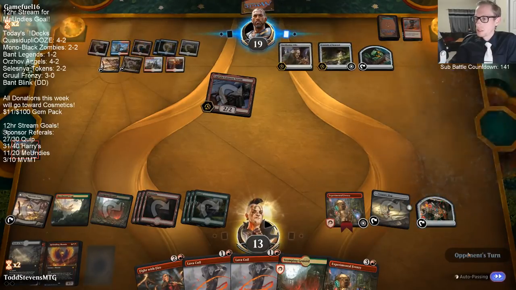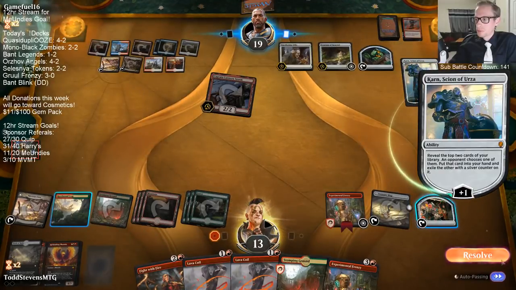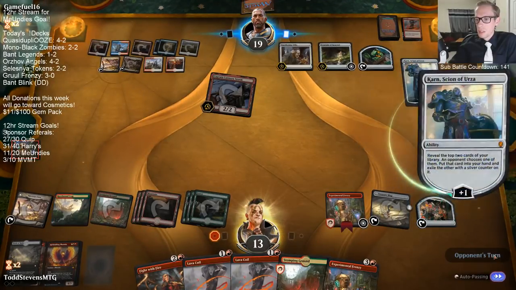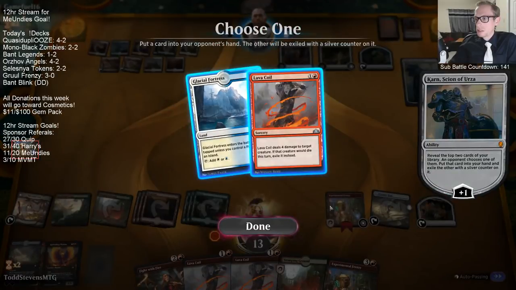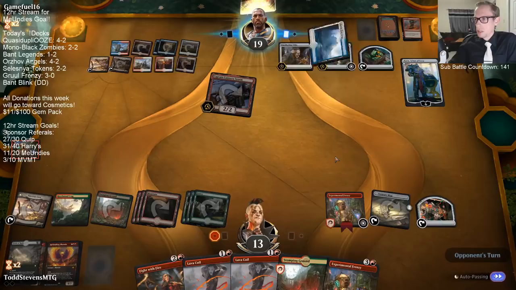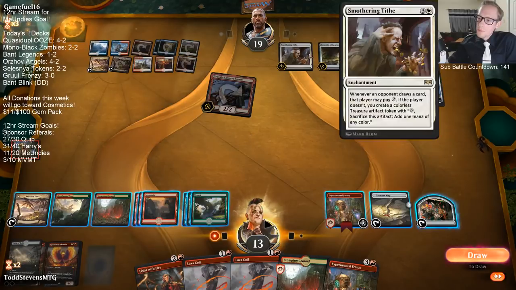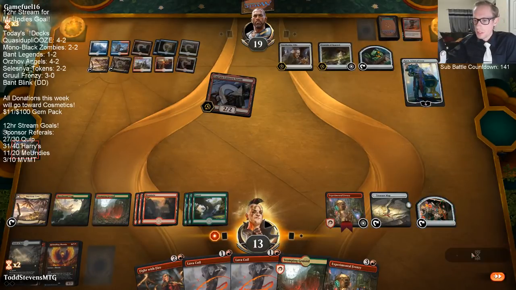Ugh. Just Karn doing. I will fight for my friends. Well chosen. Can I kick Fight with Fire next turn? I just want to draw this card.